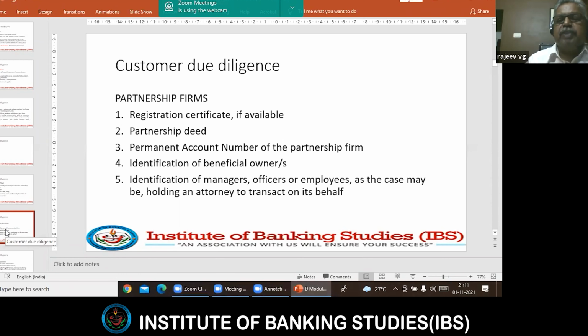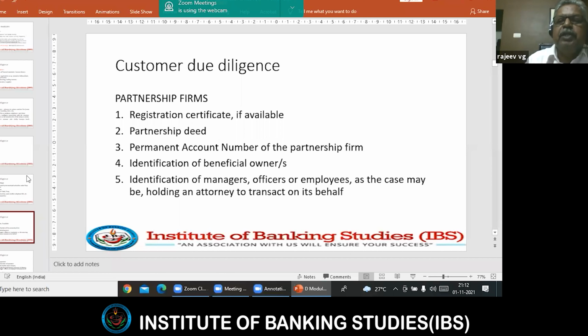If the partnership firm is coming to open a current account, banks will not insist on registration. But whenever they are going for loans, banks ask for the registration. What is the difference between a registered firm and a non-registered firm? Whenever you study legal, a detailed study will be there in respect of this. I will just give the point that if you are a registered firm, you have the authority to institute a suit against a person in the name of the firm. If the firm has given some credit and he is not paying back, the firm can go to court and file a case against the defaulter in the name of the firm, if it is a registered firm. If it is not a registered firm, the suit cannot be instituted in the name of the firm.